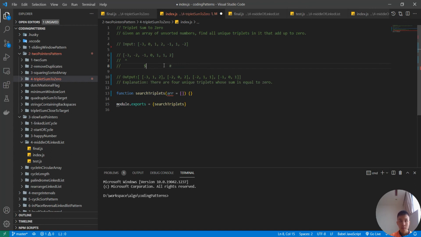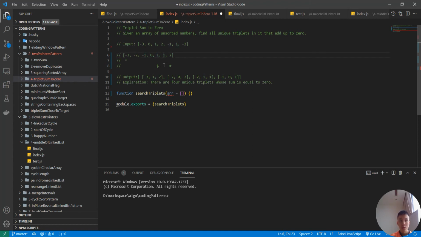Okay, so now it's -1 plus 2 is 1, still too small. So one step forward. Now 0 plus 2, it's still too small. We need 3, so move left forward one step.